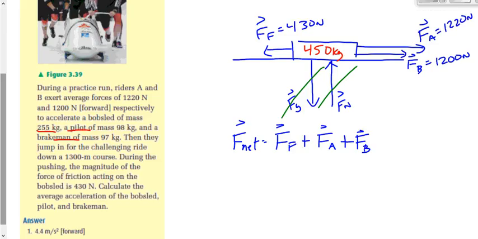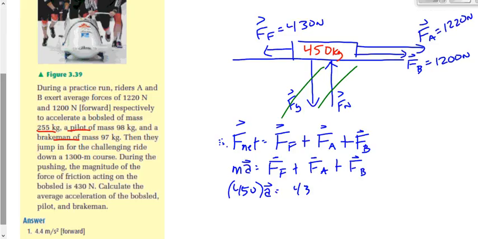Now, since I want to find the acceleration, I'll say m times a here as well. If I was just looking for F net, then I'd leave it the way that it was. Some of you, as you're writing this, are probably just going to skip that first line there. I'm going to always write that down because I think that it helps us to understand what net force really is. If you skip that first line, I can live with that. If you skip both of those lines, then you're going to lose a point.